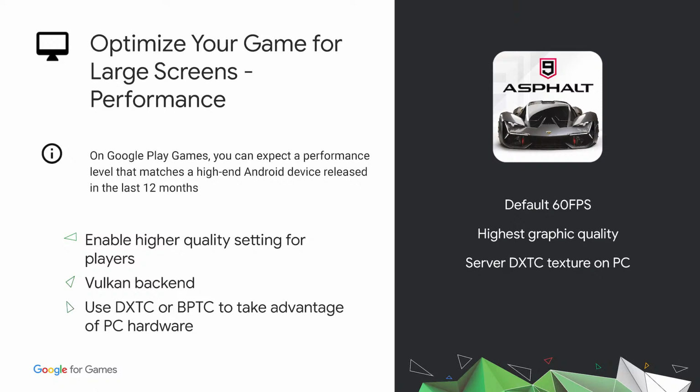Asphalt 9, the top racing game on mobile from Gameloft, delivers a stunning desktop racing experience with AAA graphical quality on PC. It serves the DXTC texture on the PC version. As you may be wondering how they set up the build, let's check out more in the next slides.